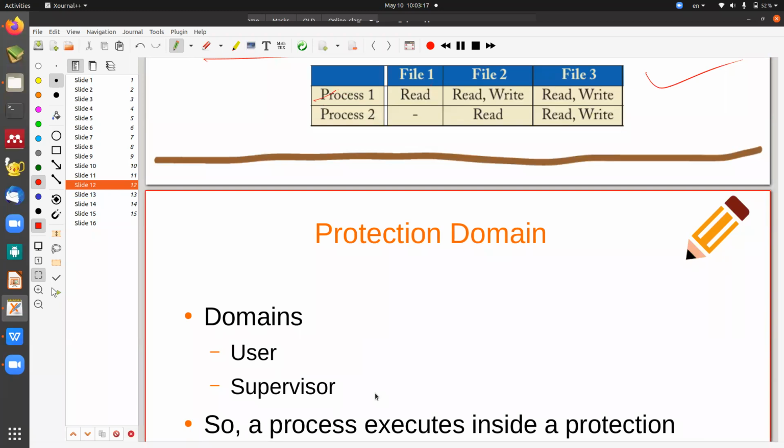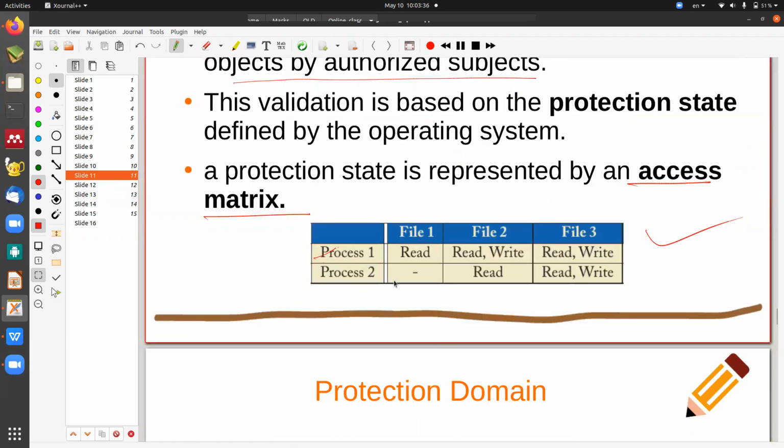So how many entries have to be present in the rows of this matrix? Hardly 1000. 1000 एक matrix कंप्यूटर के लिए कुछ नहीं, चुटकी में होगा. ठीक है नहीं? Then comes how with the help of these domains it has to be done. Understood now? Access matrix नहीं बोलता है कि मुझे domain चाहिए. Access matrix बोलता है कि which subject has to act, what kind of operation on what object.